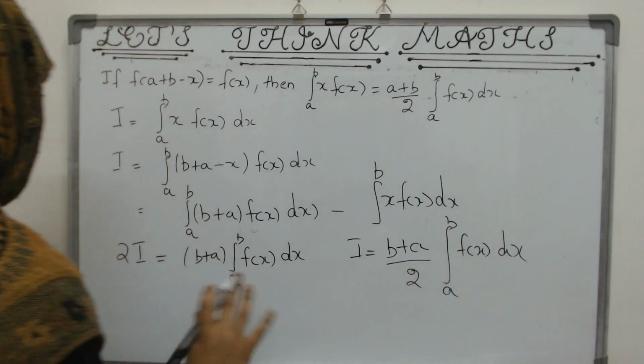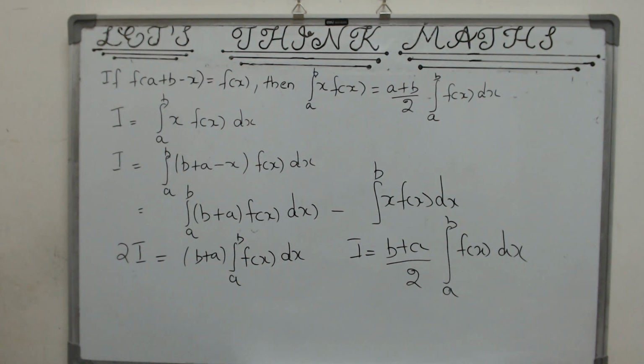So when general functions are given, it is very easy. You don't have to know any formula. Like for sine or cos, there are so many formulas that you have to learn, how they behave in pi by 2 to pi or all of that. But this is a general function, so all you need to know is the property, apply it and you will get the answer. With this we come to the end of this class.